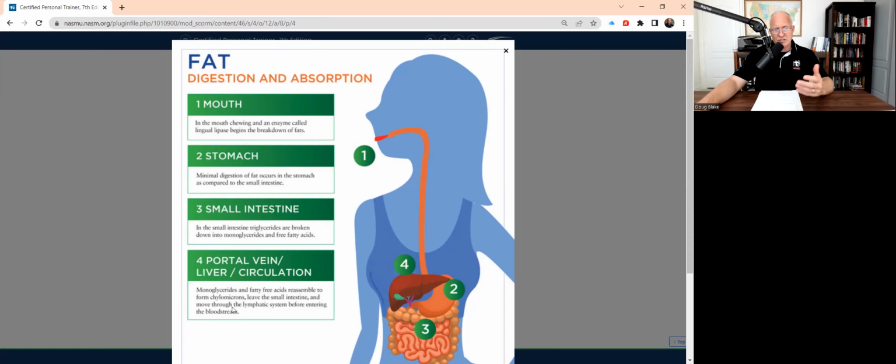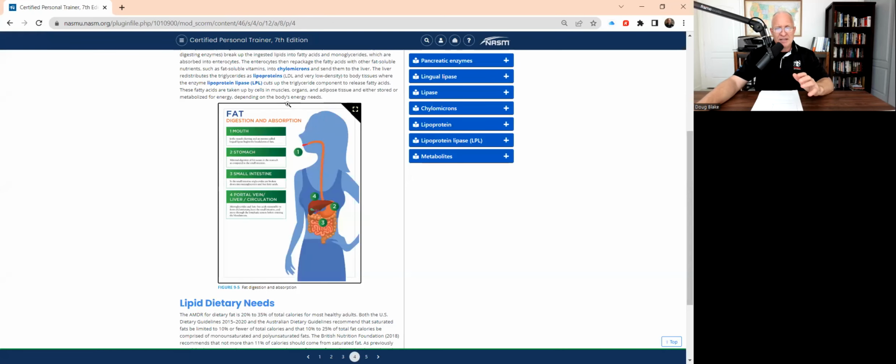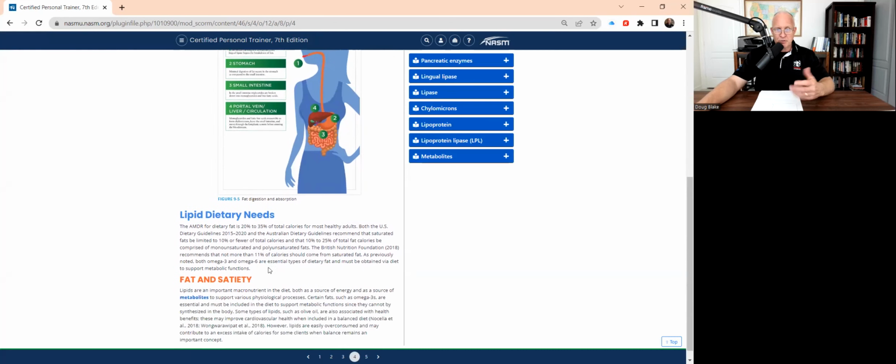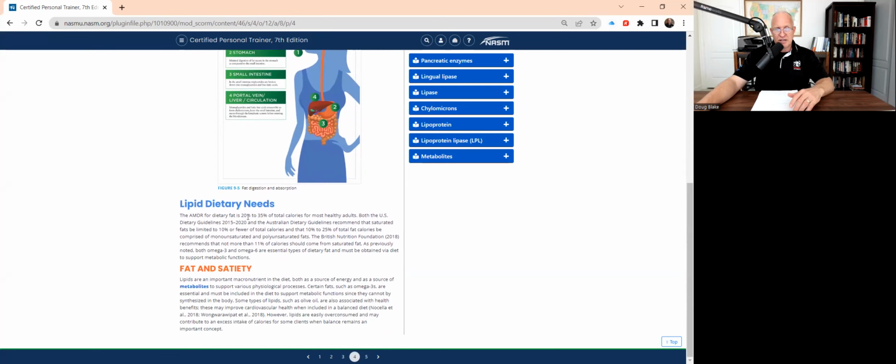But the thing about fats is that it moves through the lymphatic system before entering the blood system. Very interesting. It's not a bad idea to kind of know this as well from a testing perspective. The understanding is that, and again, just so you know, let me write this for you. Keep in mind that anytime you see sort of these numbers, they're fair play on a test.